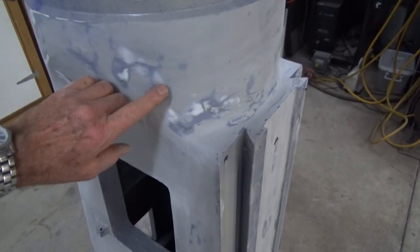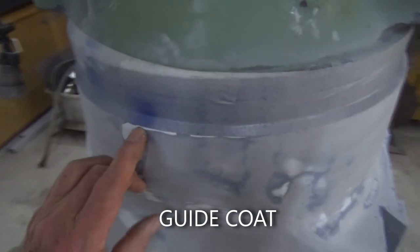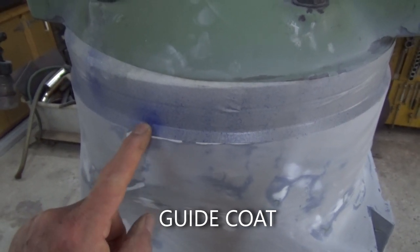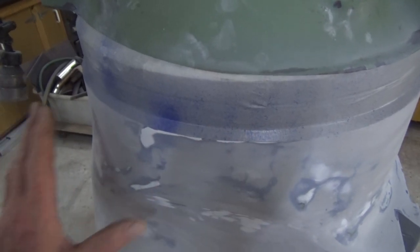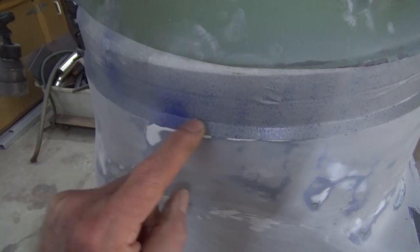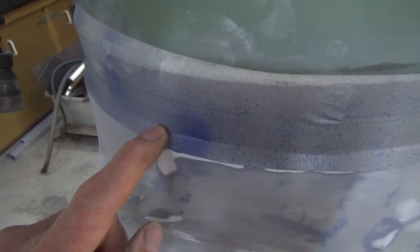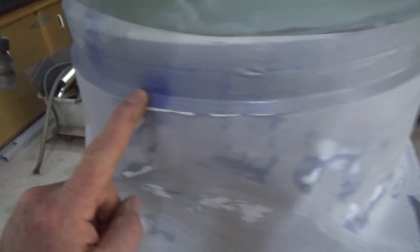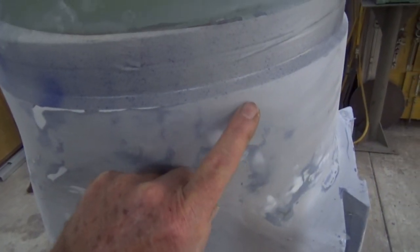What then follows is a process called putting on a guide coat. Now, a guide coat, you can see part of it here. What I used was a blue acrylic automotive spray paint. And I put that on as like a light misty coat over the whole machine. You then sand that back until all that blue spatter has gone. Now, this is masking tape, so it doesn't matter, and it's not going to be painted, but that'll show you what it looks like. And if you've done that process correctly, you should get back to this uniform grey colour here.